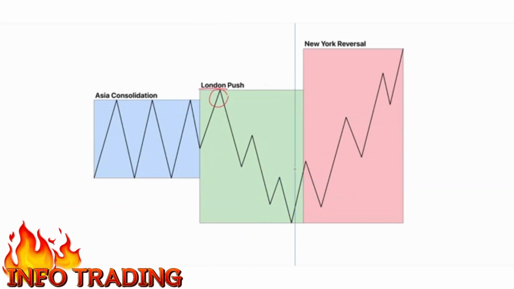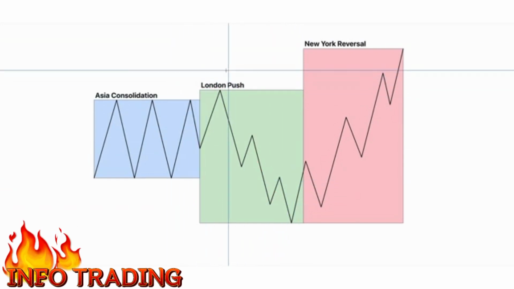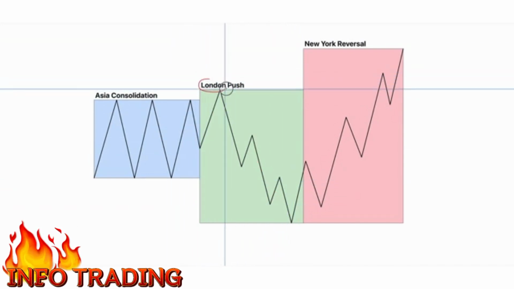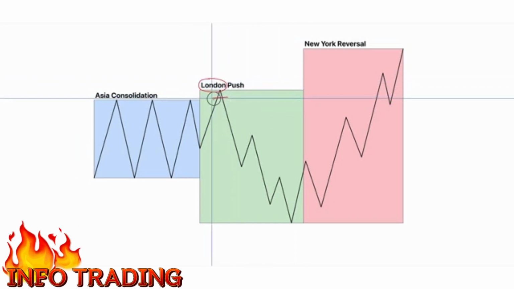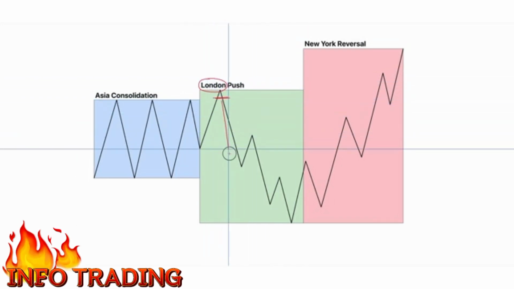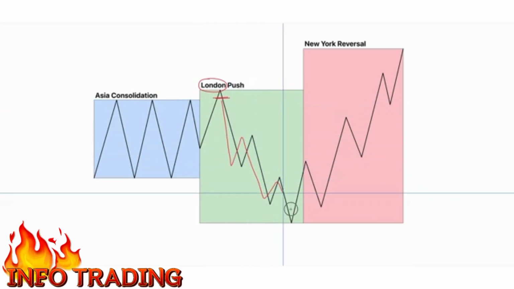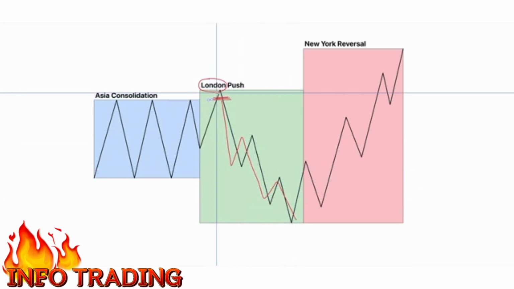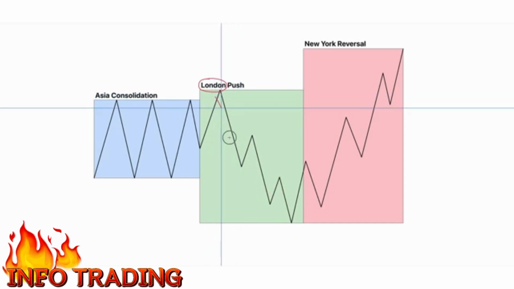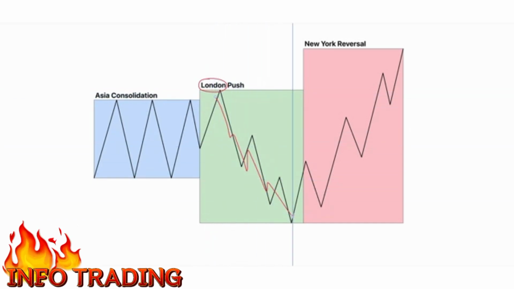So the ideal thing to do here, and this is a good thing about finding your trading window, is that if you are going to day trade the London session, you want to be active around London open, because your goal will be to catch the large movement at the start. If you can get active in the market here, you're going to be able to ride the market throughout the high momentum move.